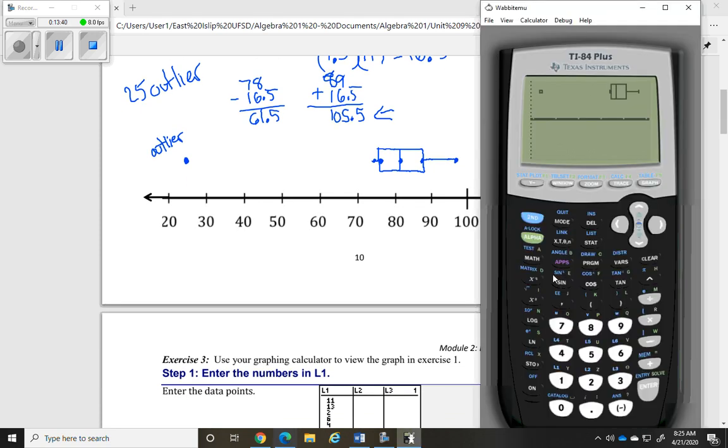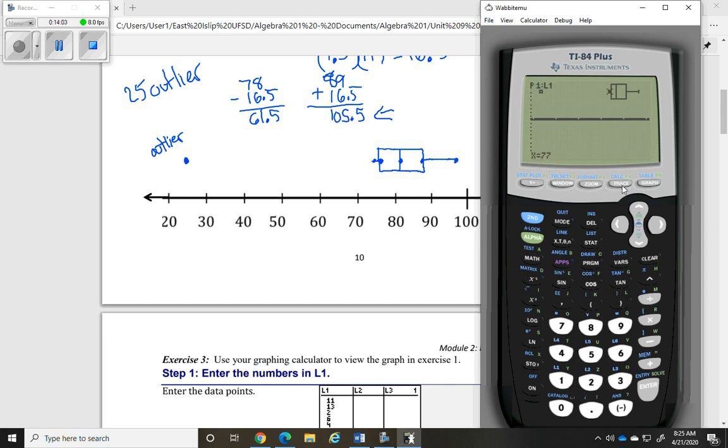It looks pretty similar to me. I have a number floating out here. This first whisker is so small I can hardly see it. Okay, but it's really hard to copy this information onto a number line. Look, they don't have it labeled or anything like that. This is just a nice visual for you to see if you did it right. But what I want to do is trace this.